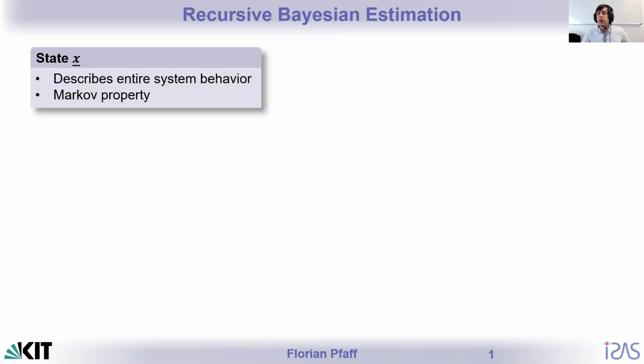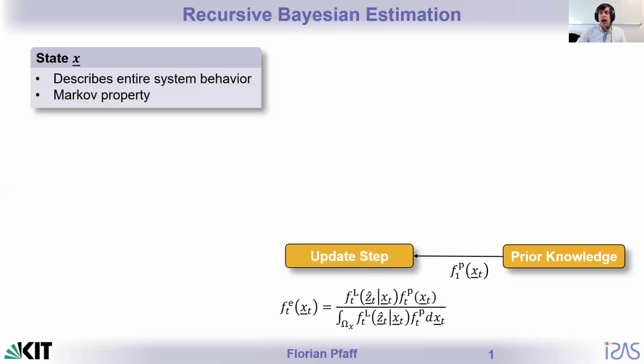And for those that are not that familiar, we start off with some prior knowledge that has to come from somewhere. That could be a point for criticism, which is always there if you have frequentist versus Bayesian estimation, that prior probability that comes in here. And then we do our first update step.